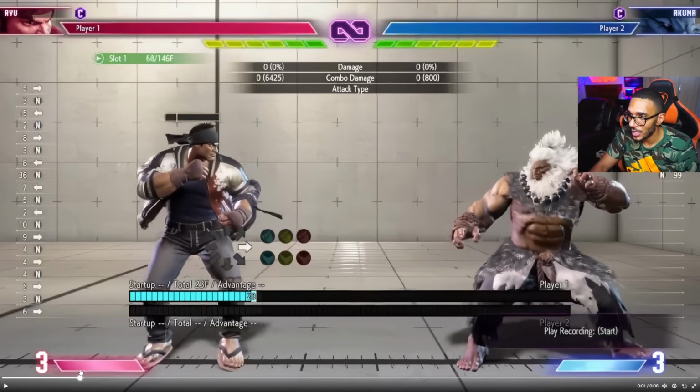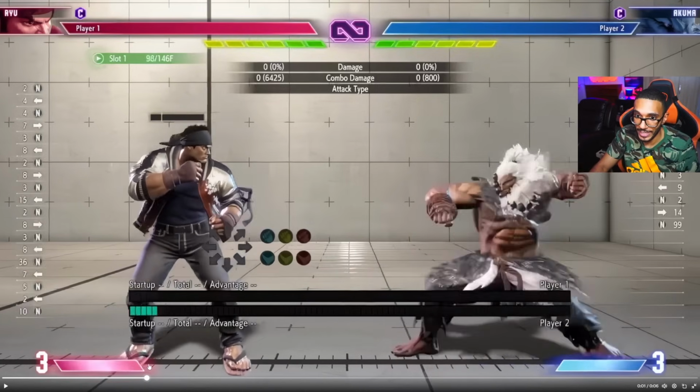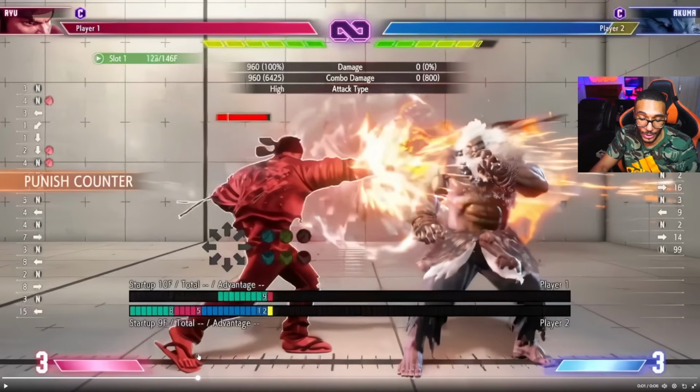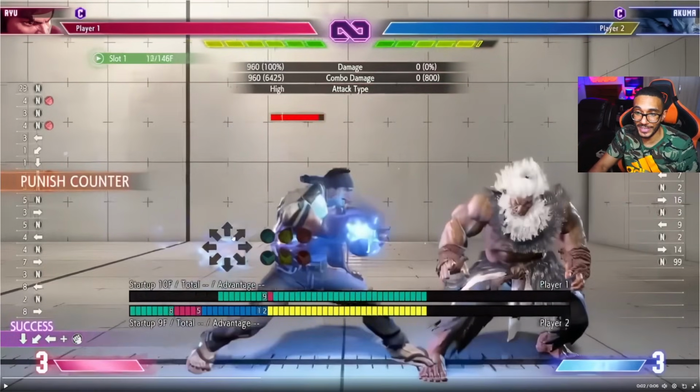So first thing first, Akuma is using his heavy punch, and Ryu is punishing that with his heavy punch. And now, because we have the buff where this is +8 on advantage, we can actually get heavy Hashoki in punish counter. Look at that, no meter needed, right?